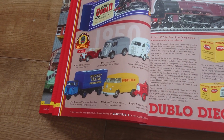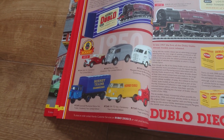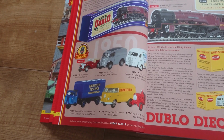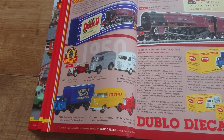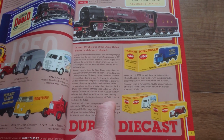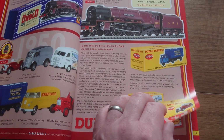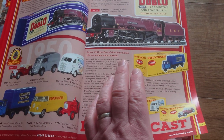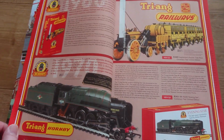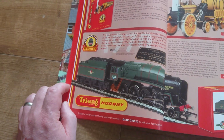And obviously the dinky diecast. I can't really say dinky diecast. They've called it 00 diecast. I can't remember, I don't know what happened to the rights of Dinky. That's the reason why they can't use it. I don't know if someone else bought it. Look, they got the lining. Oh, it brings back so many memories.